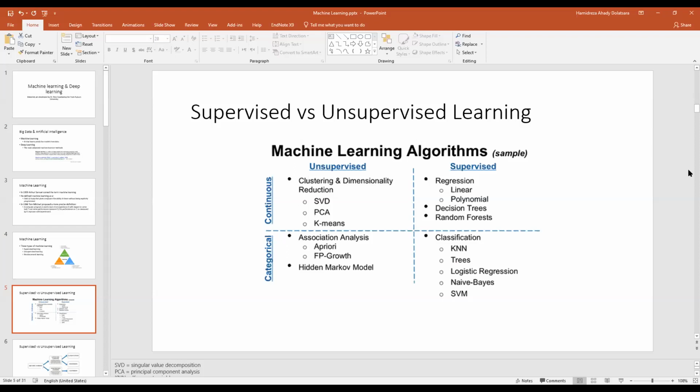These are the general algorithms. We know that our dependent variable is either continuous or categorical, and we have two types: unsupervised and supervised learning. So these are some examples. For example, unsupervised continuous, we can talk about K-means, the most famous one, and PCA. Supervised continuous, linear regression, which is the most common, and probably doesn't matter which measures you follow. Regression is very famous. Random forest, decision trees. And for unsupervised categorical, one of the most famous ones, FP growth or hidden Markov models. And the last one, supervised and categorical: KNN, decision trees, logistic regression, and so on and so forth.